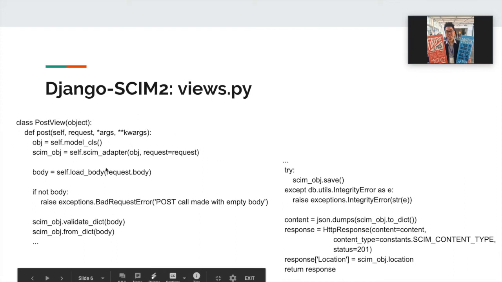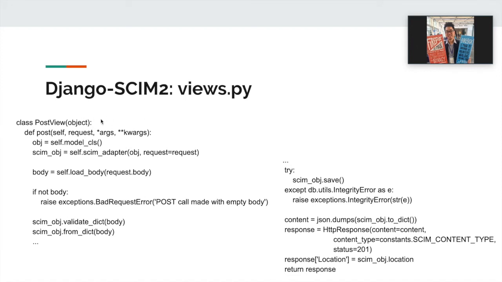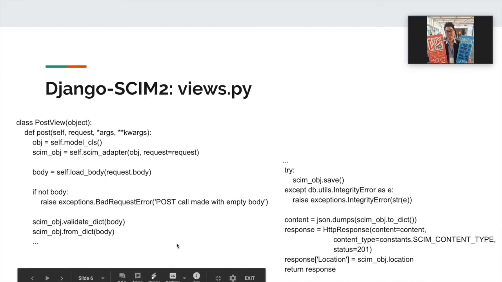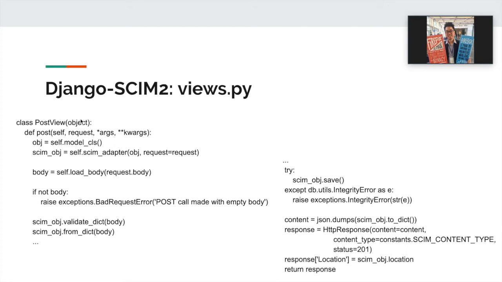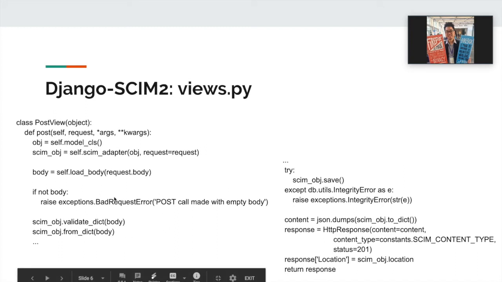Okay, so diving down to see what I mean by the views implementing the boilerplate for you. This is a pretty standard django-scim2 views view. You'll notice it inherits from object. I can at this point probably get rid of that because we're almost fully ported over to 3 and it doesn't really support 2 anymore. And in fact, I think we use f-strings now, so it definitely doesn't support Python 2 anymore. But it also doesn't inherit from the standard Django view because we leave that for a later class that encapsulates all these other helper or mix-in classes.